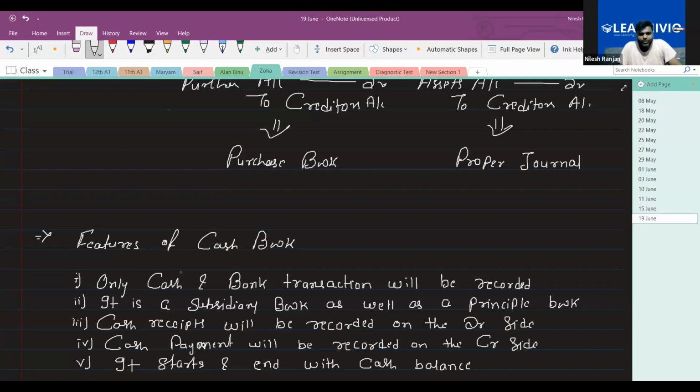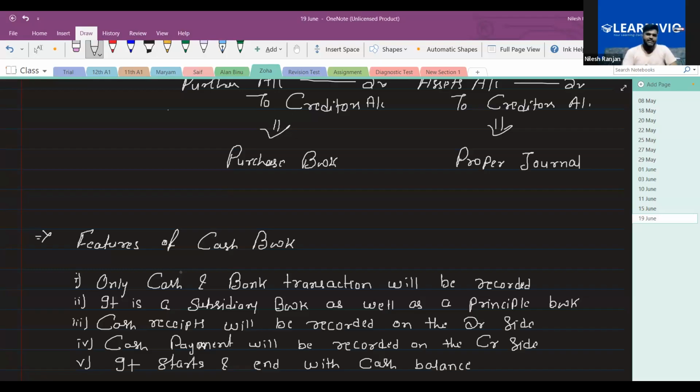Actually, the question is not should we, but will we spend it or not. No, we don't spend it, right? Not all of it, because we can't spend all of it. If we have saved some amount, then it will be better in the next month. If we need more money, then it can be utilized. But there is very little chance that it will be nil in the opening or closing. So that's why it starts and ends with cash balance, whatever we are left with. So these are the features of cash.